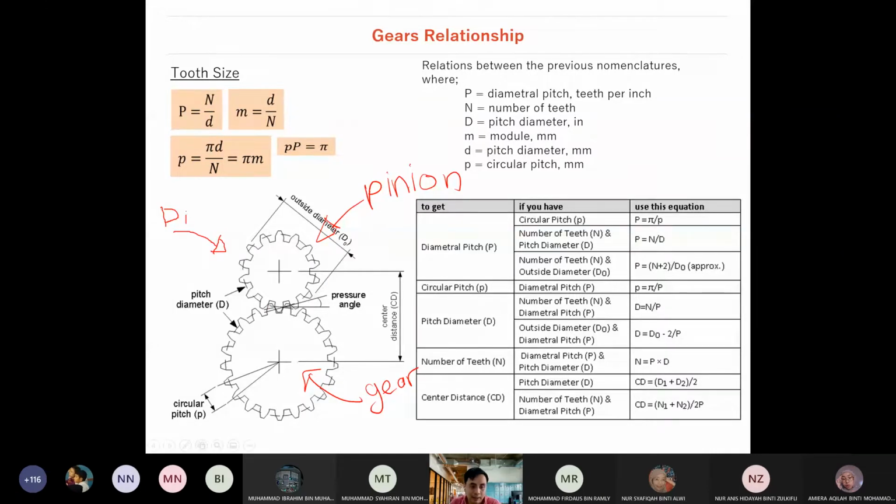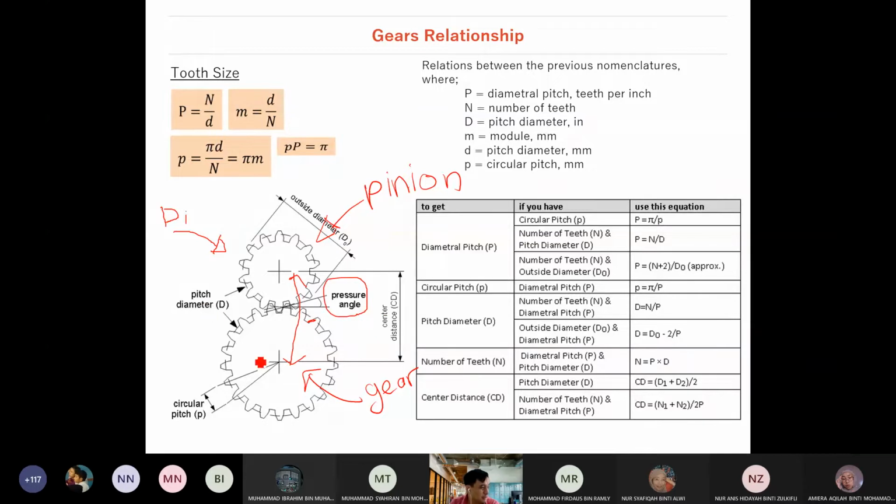About this slide basically, this is the center distance, jarak di antara gear, the pinion and the gear lah. So we call that center distance. Another important thing is the pressure angle. Pressure angle yang awak nak kena tahu. So what is a pressure angle? Pressure angle ni sebenarnya adalah teeth lah, dia punya orientation teeth tu. That's why we call it pressure angle. Pressure angle is very important when you like to calculate, tak apa, itu cerita kemudian. Just to let you know what is the importance of the pressure angle.